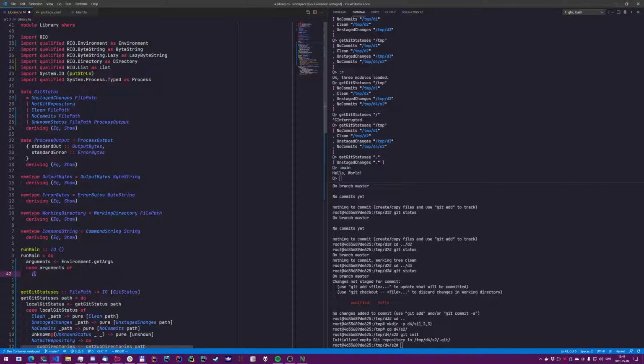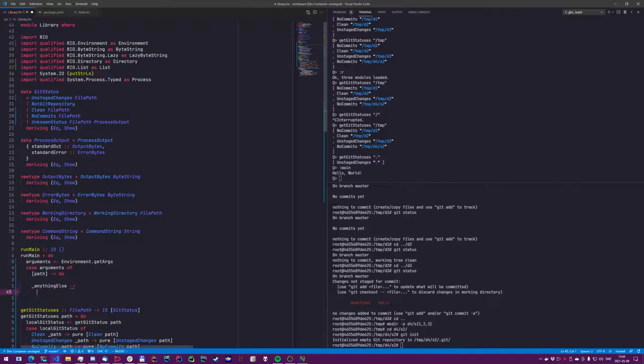However, in this particular case, we really only care about a path. So if we get a list with one item in it that's a path, we're going to do some stuff. And if we get anything else, we're just going to say error, need a path to search. Why is this? Yeah, okay, because of reasons.